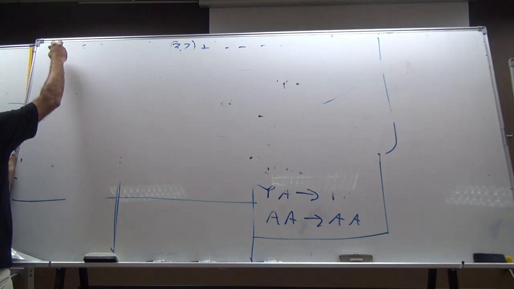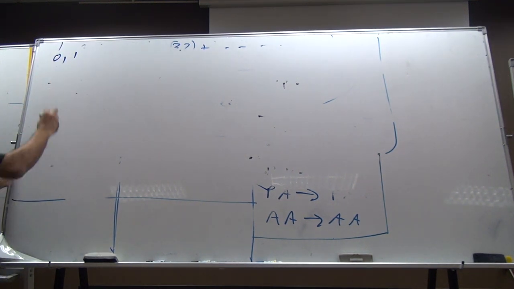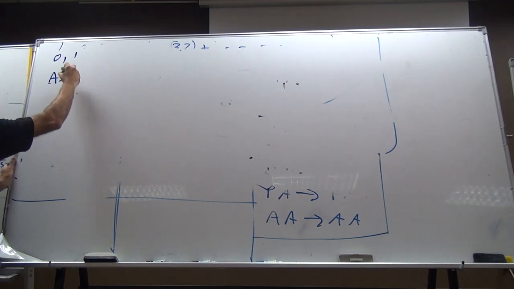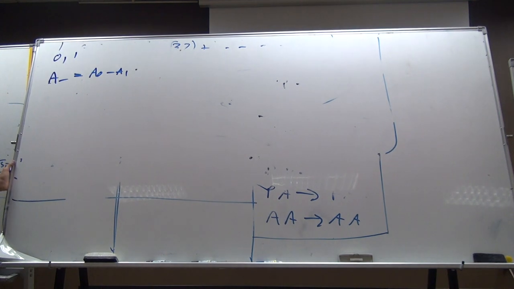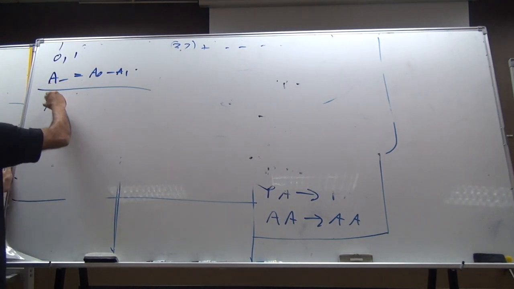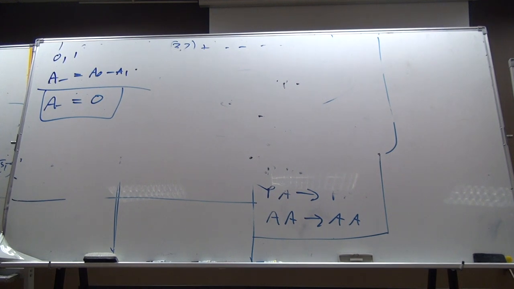So we take the 0 and 1 directions as special. We single out 0 and 1 directions. Let's say that A minus is equal to A0 minus A1, and we set A minus equal to 0. This gauge breaks Lorentz invariance, but it's a price we are willing to pay for the simplicity that it gives us.